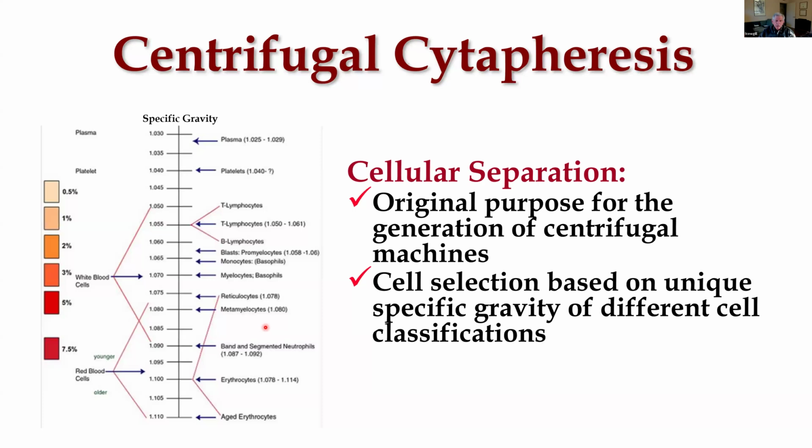And so this is also a technique that's used to collect stem cells, hematogenously derived stem cells, primarily at the moment for bone marrow transplantation in dogs and cats and people. Very differently though than for doing plasma exchange, where we spin the centrifuge very fast, use very high G forces so that we get a very discrete separation of plasma from all the other components of the blood.